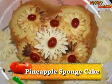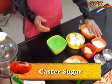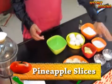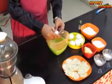Welcome to Instant Cooking. Today I am making pineapple sponge cake. For this we need all-purpose flour or maida, egg, castor sugar, butter, pineapple slices, baking powder, baking soda and vanilla essence. So first separate egg yolk from egg white.